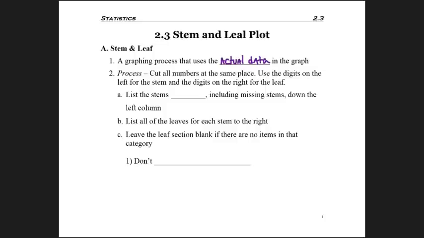Then what will happen is we're going to list those stems, the starter numbers, in order down the left-hand side. And even if there was a missing stem, you need to include that missing stem. But that won't be true of the leaves. The leaves get listed to the right of each stem.